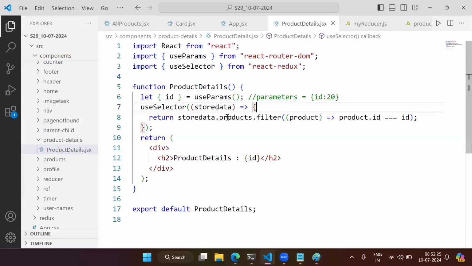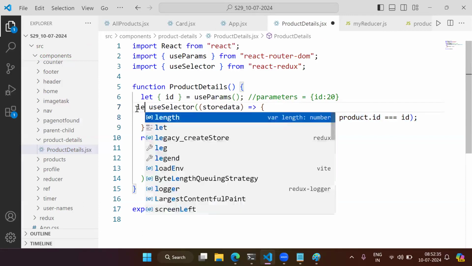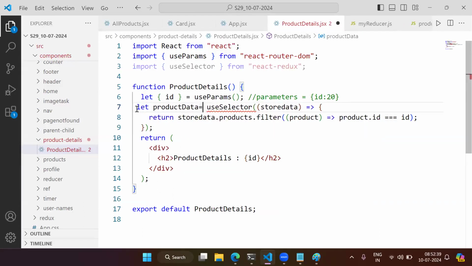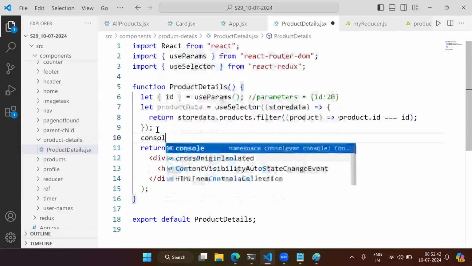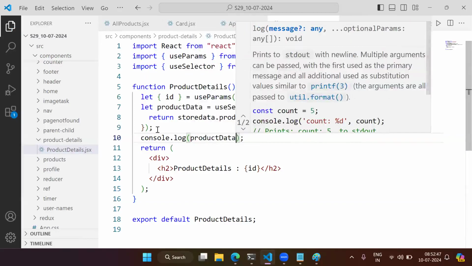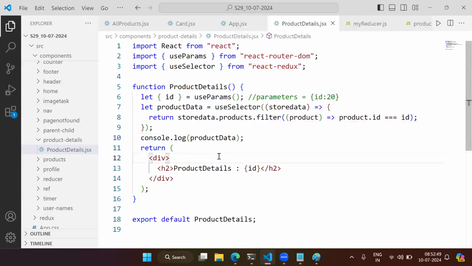Now what will this entire line return? The product detail. So here let me just say let productData and let me console that, and let me check whether I will receive that data or not.